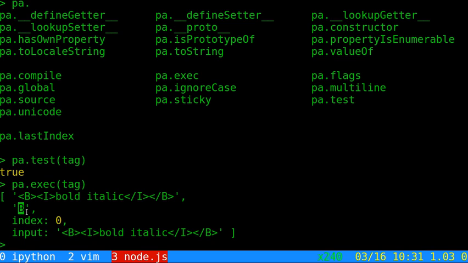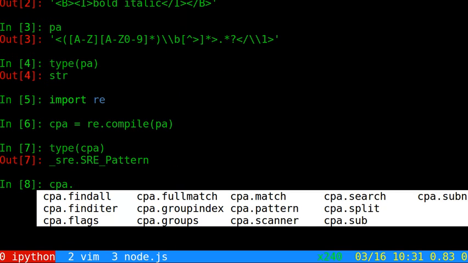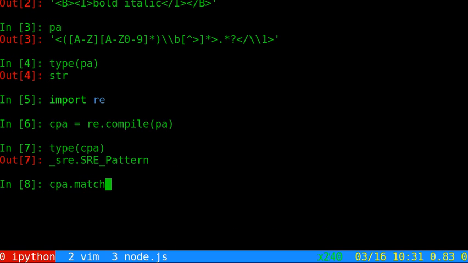Second, the captured group is B, index from 0, yes, and imported this one. Okay. And do it in Python. Make a match the tag. Remember, CPA means compiled pattern A. Okay. This is the only difference.